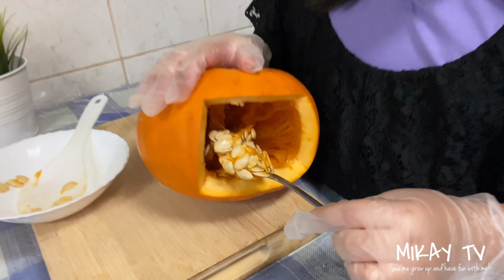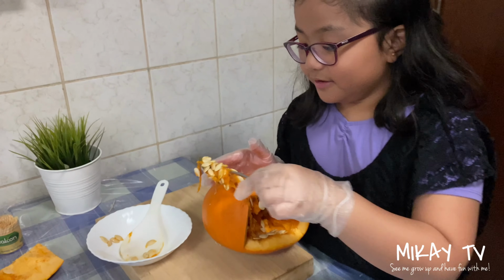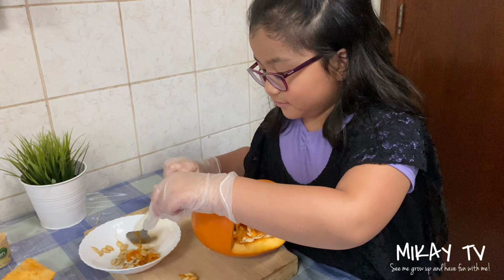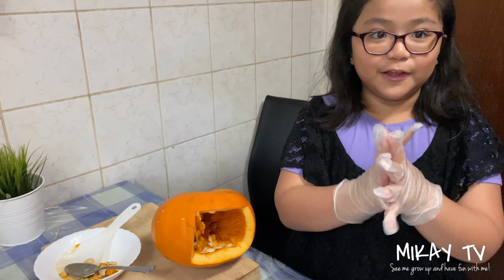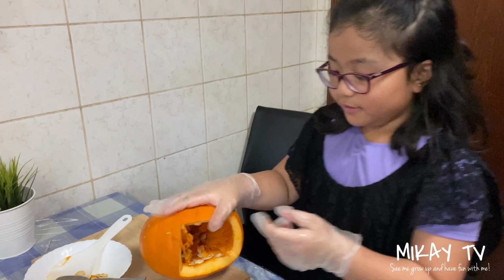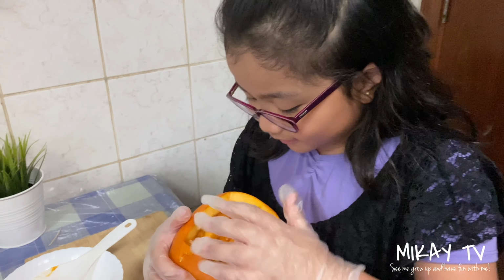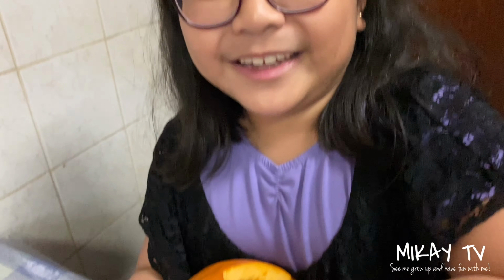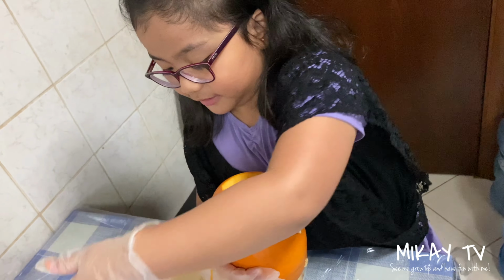Lots of seeds here, see? Oh, it's okay. Some of them are still sticking. Okay. Now we are going to use our hands. I got rubber gloves. So, oh, this is gonna be the first time I'm gonna be feeling this. That squishy feeling. Oh, I don't like that. Oh, I'm covered with pumpkin thingies.